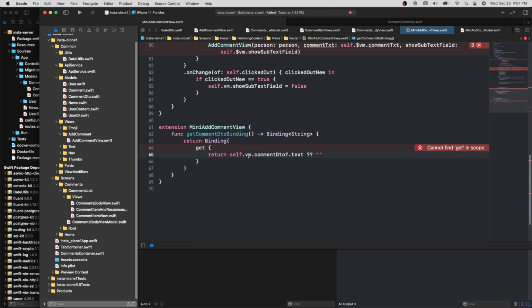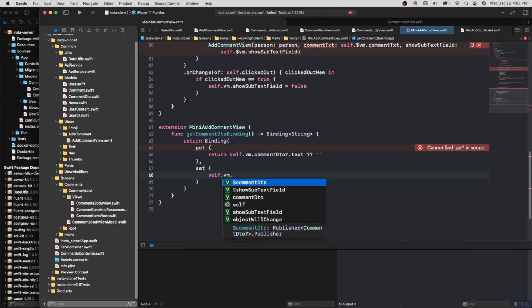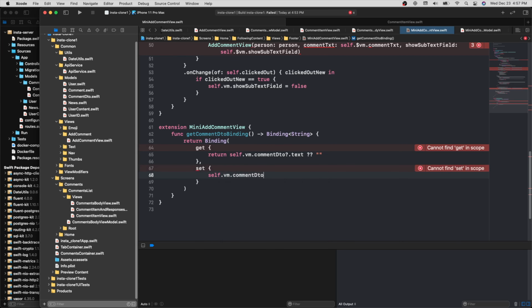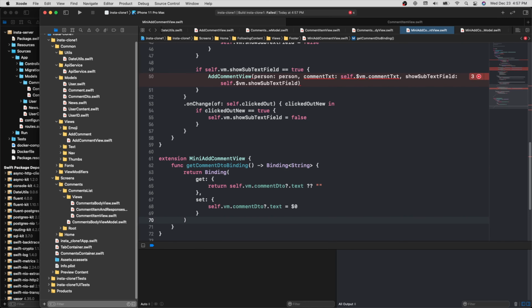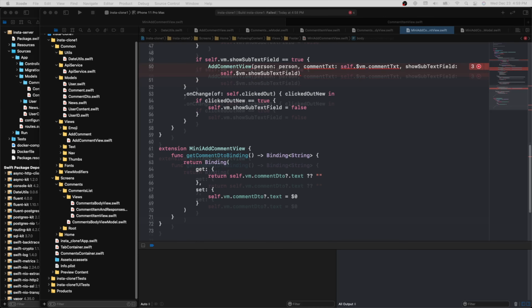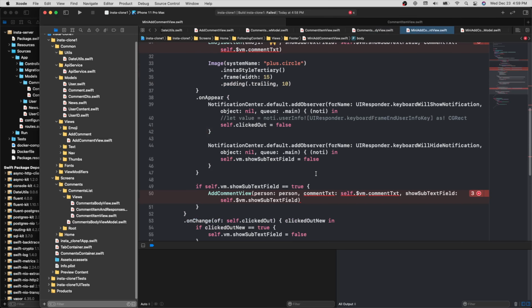So that's why we're doing this. Thought I was creating a vanilla property. All right.